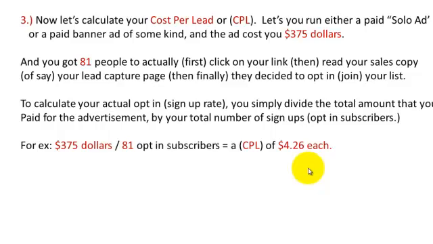And this happens all the time, ladies and gentlemen, on and offline. So you got to know these numbers. So this is your cost per lead, or CPL calculation. And that's how you do it. And you should be doing this especially anytime you're laying out money to run paid advertising, be it a banner ad, a solo ad, a regular display ad, whatever it is you're doing. You want to know what that cost per lead is. And there's another reason that we'll get into in another video, so you don't convolute this thing too much. But it's real important for you to know this, okay?